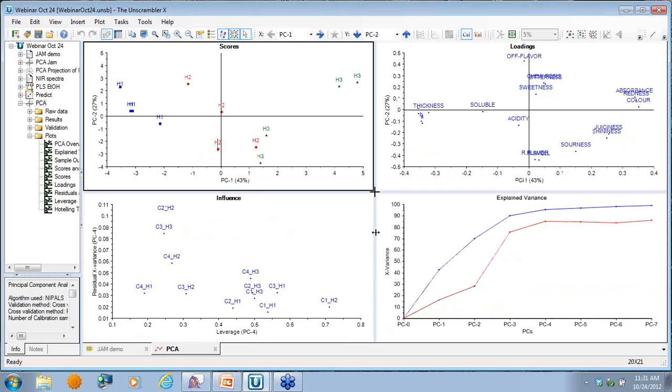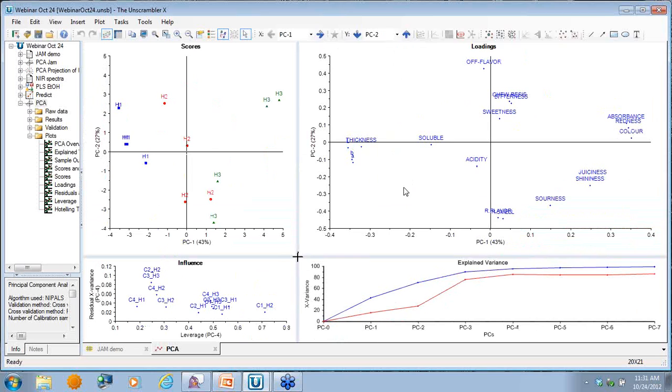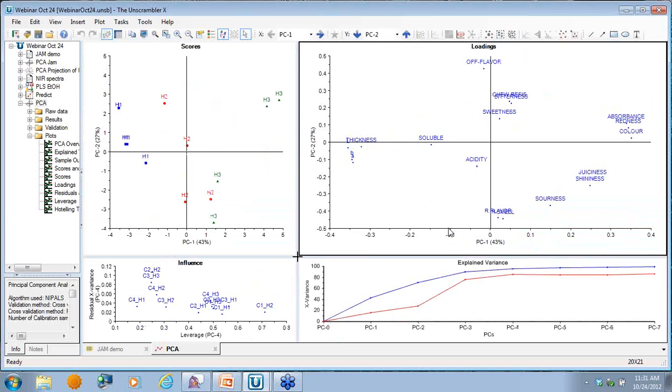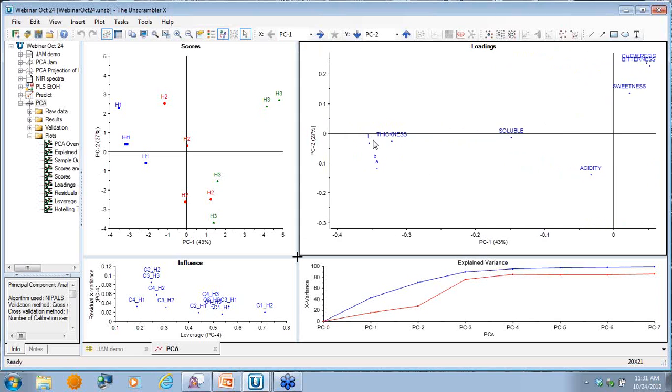Now what are these patterns related to? Well, there we go to our loadings plot, which is a map of our variables. And here we see that on this PC1 axis, 43% of the variance, we have a strong negative contribution of the variables here, which are thickness, and I can zoom this in so we can see that the other variables are the colors LAB from the APHA color. And these variables are very close to each other, meaning that they're correlated to each other.